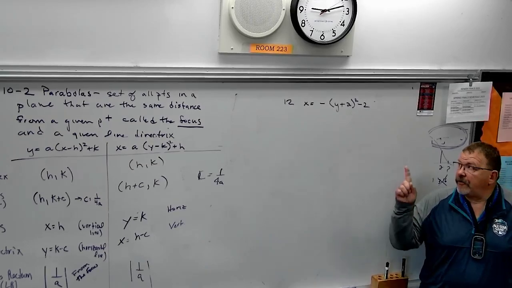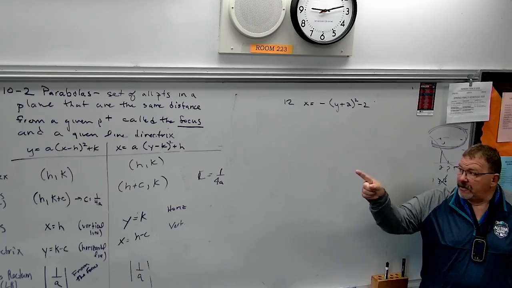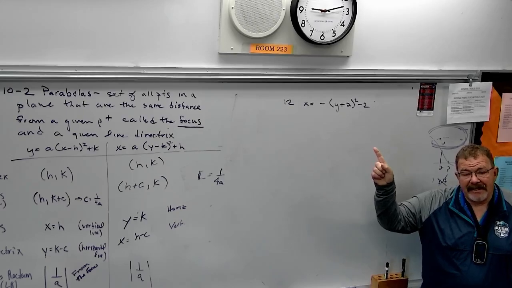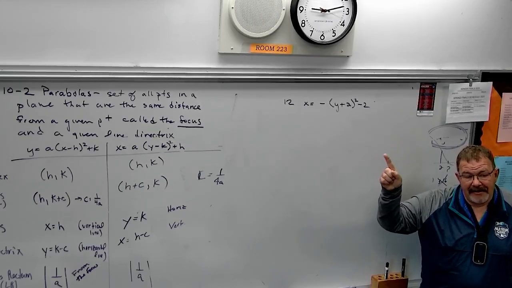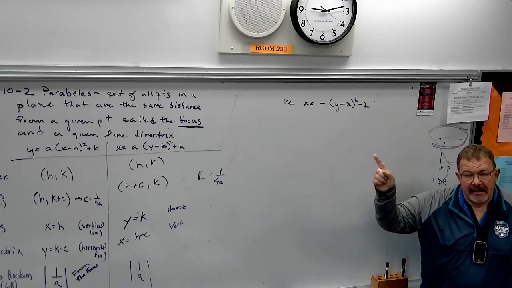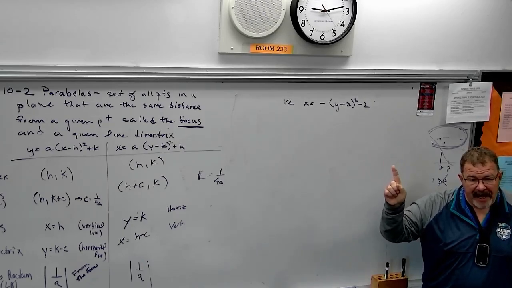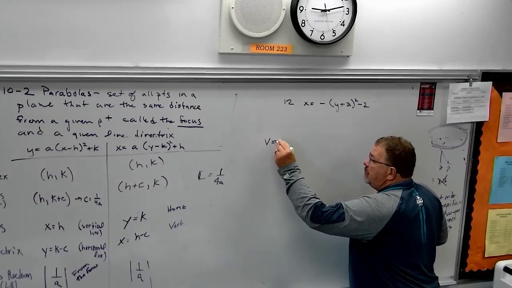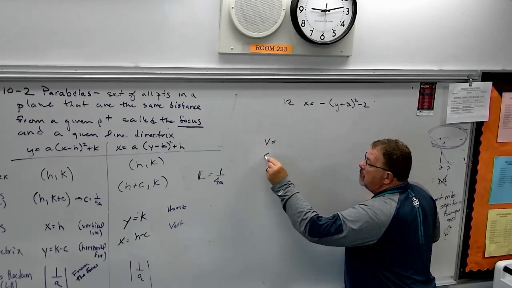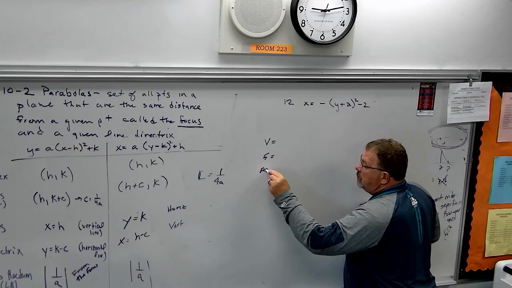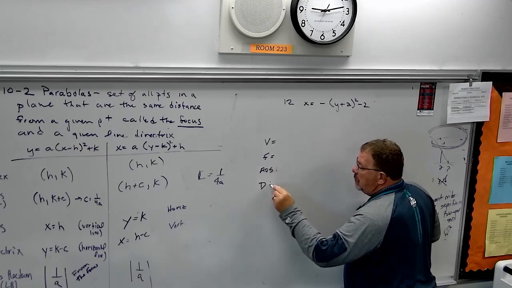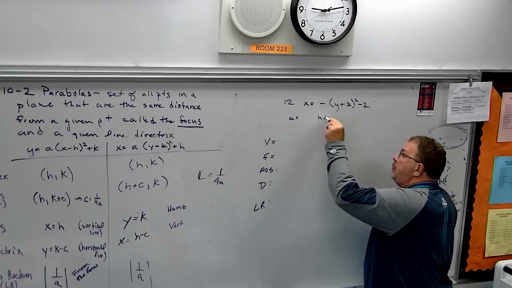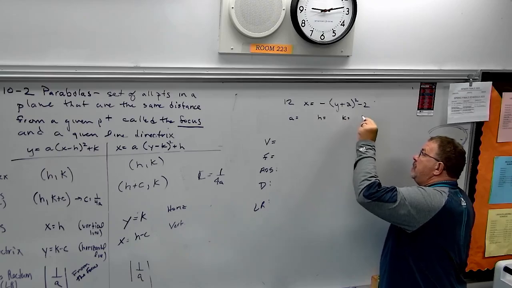Take a minute. First off, figure out what chart you're going to use, the one on the left or the one on the right. And now take a minute and tell me A, H, K, and C. List those 4 things for me real fast. So while you're doing that, I'll kind of set some stuff up. Might be a little tricky. So tell me A, H, K, and C.